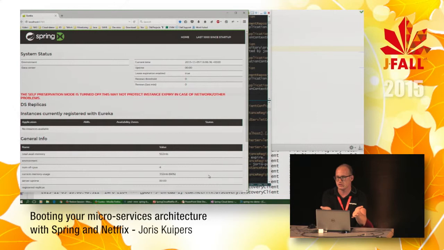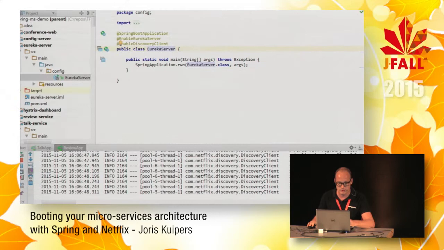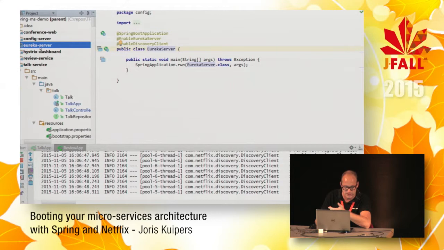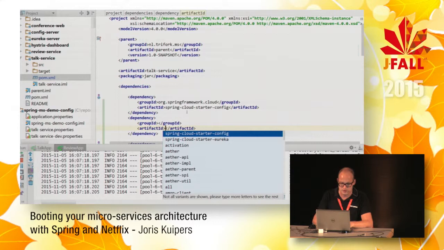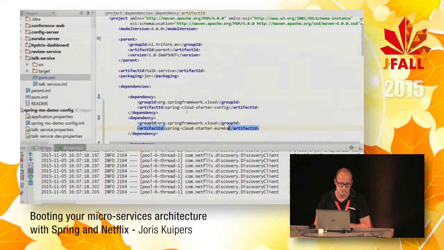So how do you integrate with this? Well, again, the easiest way is to use Spring Cloud support through the dynamic or declarative support. If we go back to the Maven POM here, I can add another dependency. And that dependency is going to be on something called Spring Cloud Starter Eureka. This will do two things, basically. It will make sure that this application will register itself with Eureka as a service, and it will also make sure that it can find the other services that are available there.